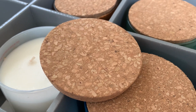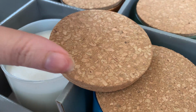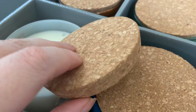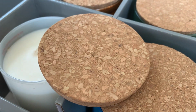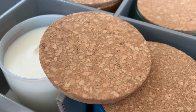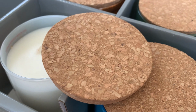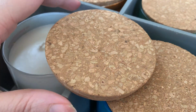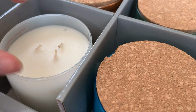So most likely you guys will see these in my empties this month, which is good for you guys because that's a quick turnaround for a review. The cork on these was also super cheap and is falling apart on some of them. If you guys want to repurpose, you could possibly use them for a coaster. They will absorb fluids if you have cans that are perspiring and so forth. But honestly, I'm going to toss these. Not a fan at all.